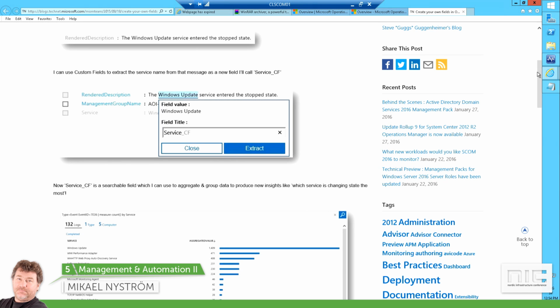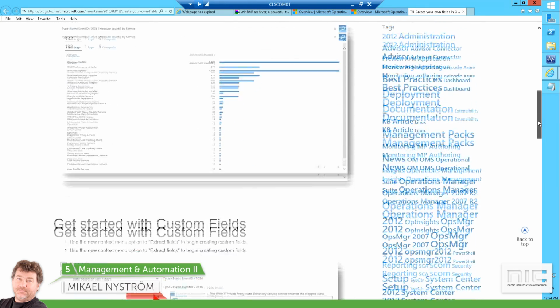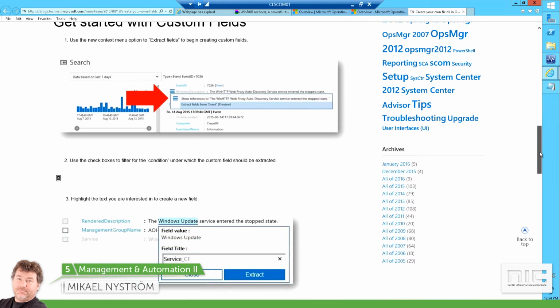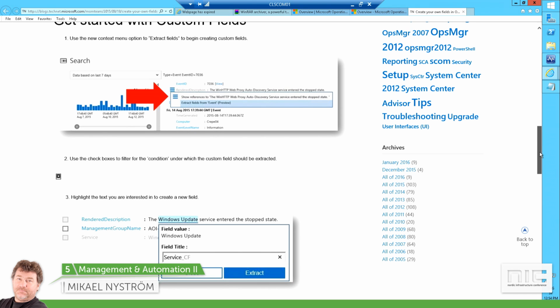And when you do that, and they always end with a CF, then you can use these custom fields to expose that data instead of having it as a data block, which means that you can extract the successful deployment, unsuccessful deployment, or log on from a third-party application.